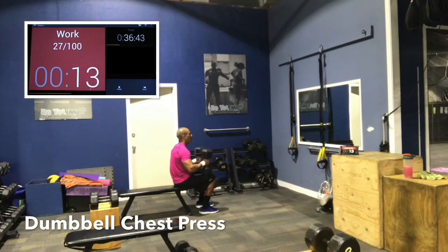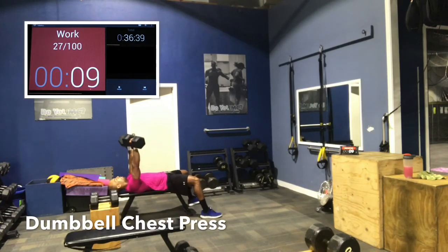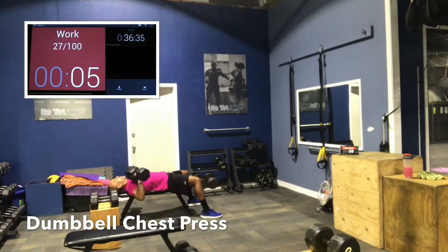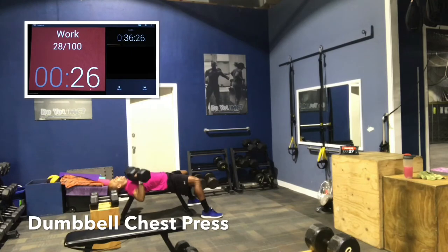Let's go. Lean back. Let's go. Again, dumbbells to the lap first, pushing back with the legs. Here we go. 8 seconds. Here we go. Push. Nice. Push. Here we go. Nice. 30 seconds. Dumbbells down slowly. Squeeze the chest as you go up.